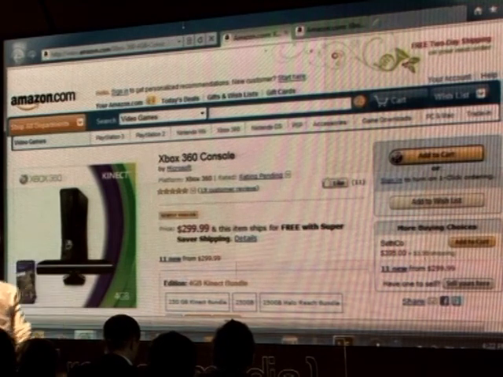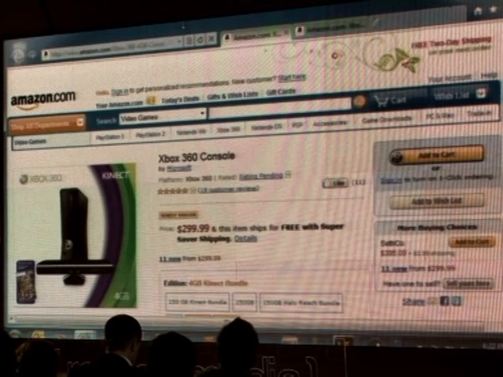So here I am on Amazon. I'm doing a task that we probably all do pretty frequently, and I'm doing some comparison shopping. And I have them open in two tabs, and what I want to do is tear that tab out of the window, and I want to compare two tabs side by side.